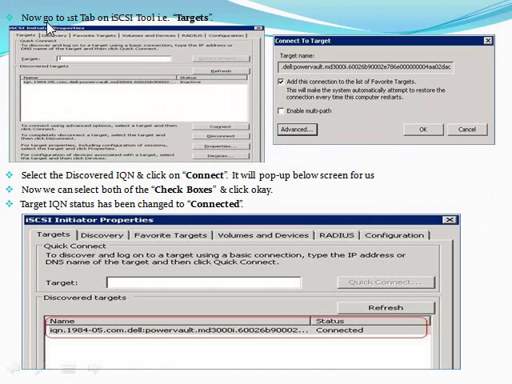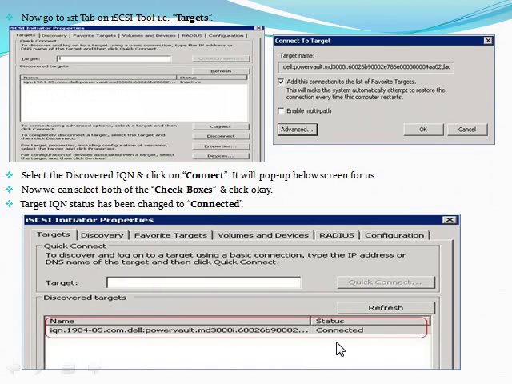Now go to the first step of the iSCSI target, where we can see an IQN number whose status is inactive. So select the discovered IQN and click connect.